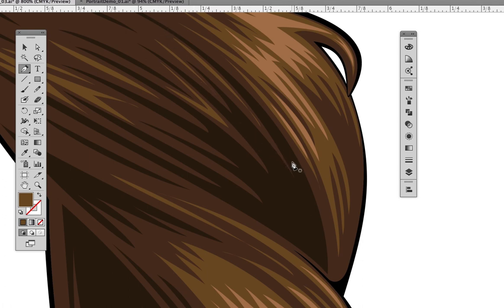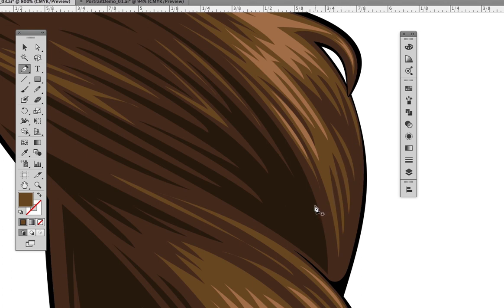They help to establish the direction the hair is flowing, they suggest hair texture, and they help to create transitions between the lights and darks. Having the dark brown going up and the light brown going down helps the two colors to mix. To get transitions side to side, we can come in with more of this color and add it next to the larger shape. This will soften the edge where the base color and the highlight colors meet.